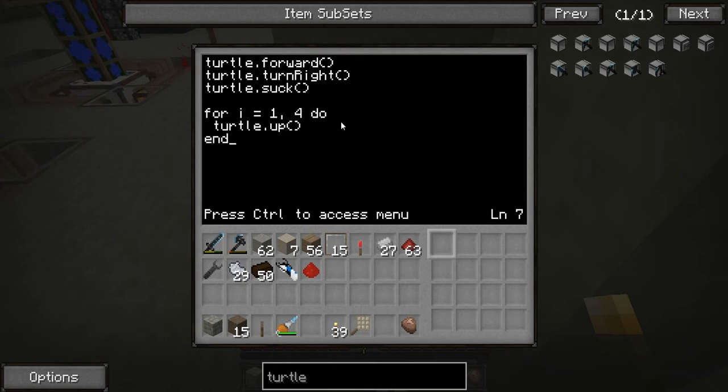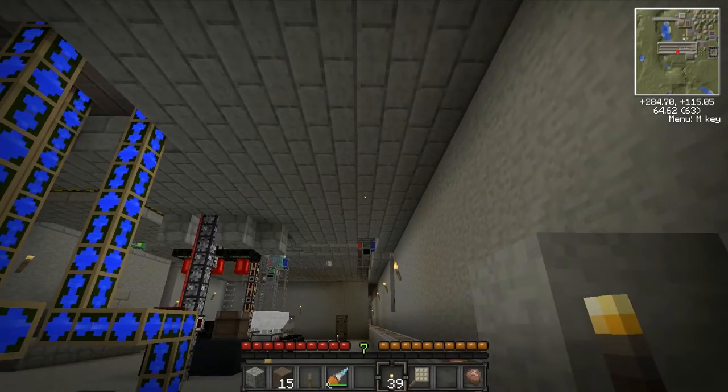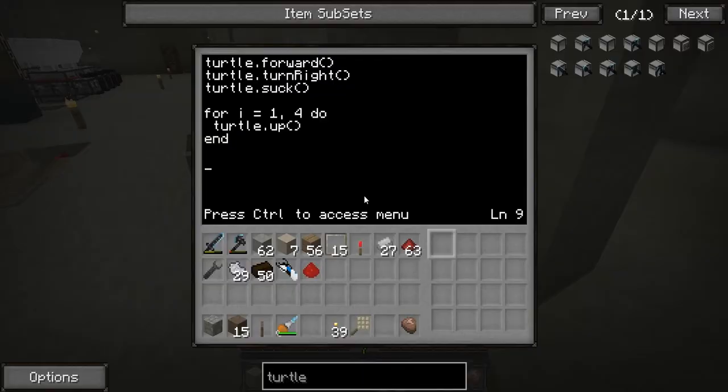So right now, basically what we have it doing is it'll move forward out of its cubby, it'll turn right, it'll pull items out of the chest, and then it'll fly up into the air. Don't worry, turtles can fly. That's okay. So it's going to be facing this way. So the next thing we want to do is to turn right, and then move forward, and then turn left. So turtle dot turn right, turtle dot forward.